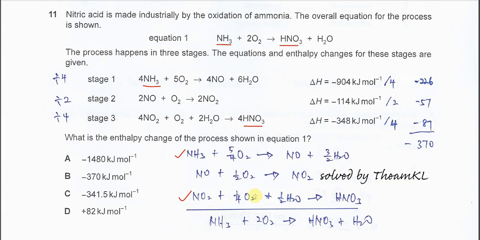Another thing we need to consider is the moles of oxygen. As you can see now, the moles of oxygen is 5/4 and this one already becomes 1/4. In order to let the oxygen's numbers become 2 here, stage 2 needs to divide by 2 as well. Delta H will become negative 57, and the equation now becomes this one. After dividing by 2, it becomes 2/4 or 1/2 O2.